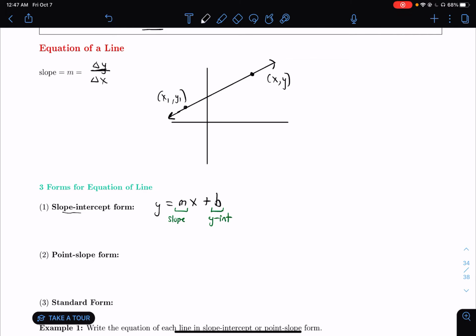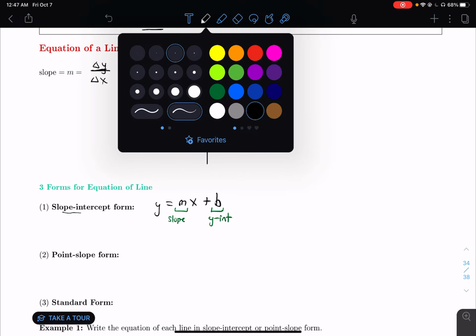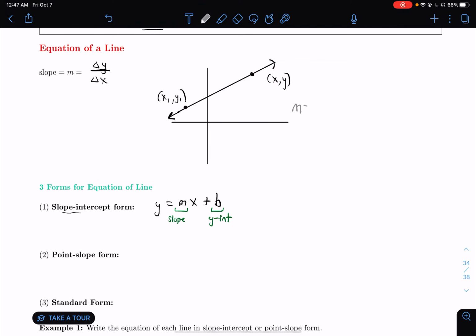I'm going to begin by writing down the slope of this line, which I'll call m. If I use my slope formula, I do the change in y over change in x. So subtracting y values on top, maybe I'll do y minus y1. Doesn't really matter as long as I stay consistent on the bottom. So I have to do x minus x1 on the bottom.